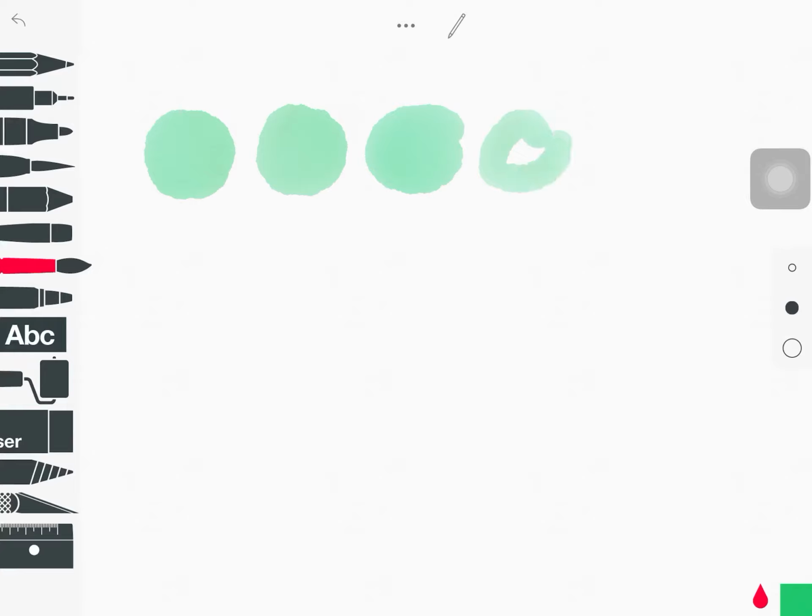about the same size, just using the same color. What's nice about this app that's similar to watercolor is if we were going to paint these little areas down, let them dry, and then paint over the top with the same paint, that would be a little bit darker. And that's what it allows us to do here. So I'm going to put a second coat on, not the first one, but the second one, and that's going to make it a little bit darker. And then I'm going to put a second coat on all the rest as well.